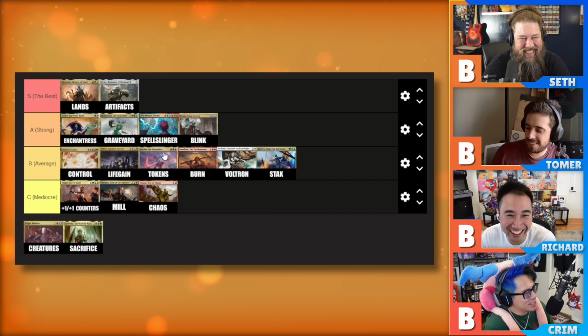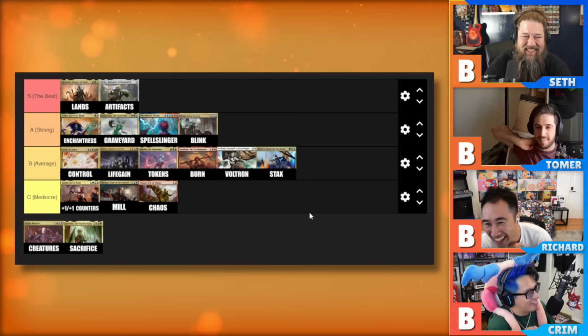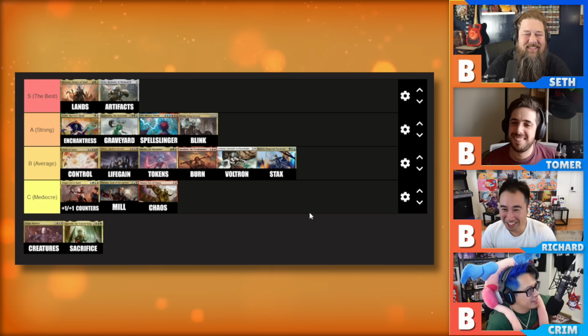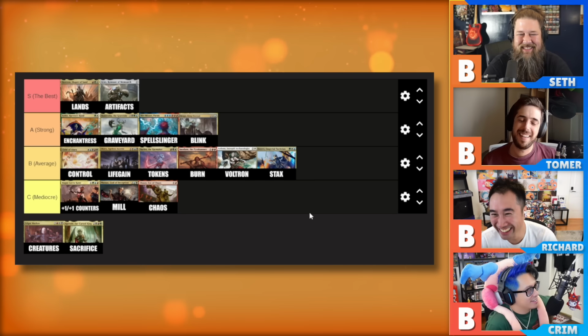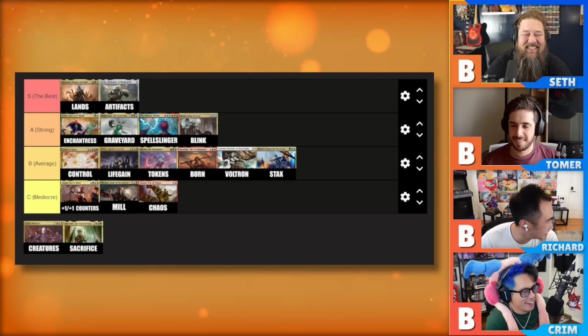No, the reason it doesn't jump Control is because Control literally doesn't care how much life you have. Yeah, Control doesn't care. Until you Cavern of Souls down that Felidar Sovereign. Yeah. Be like, yo, bro, phase out. What's up? To fairies, bro.